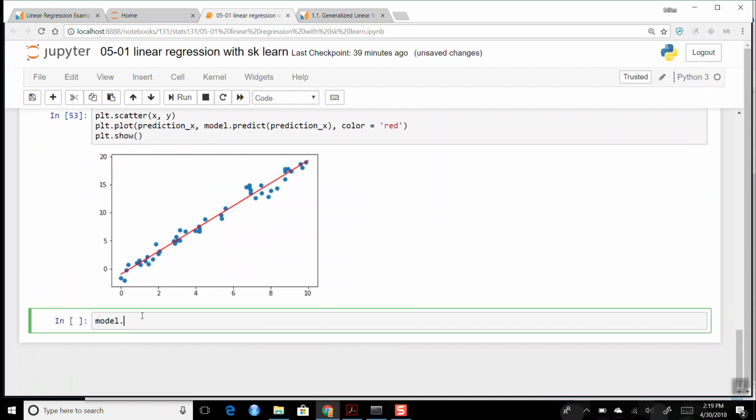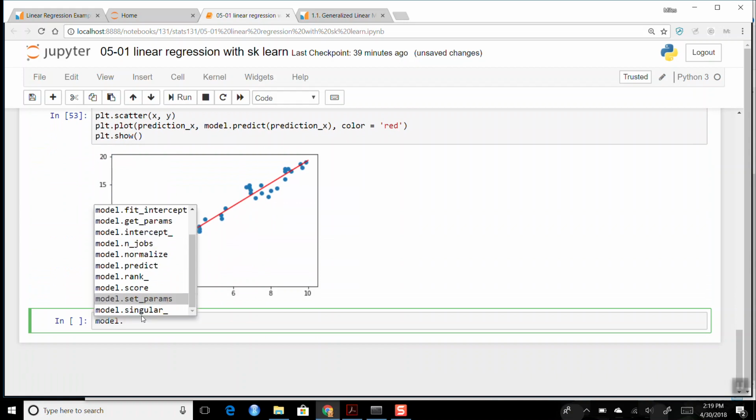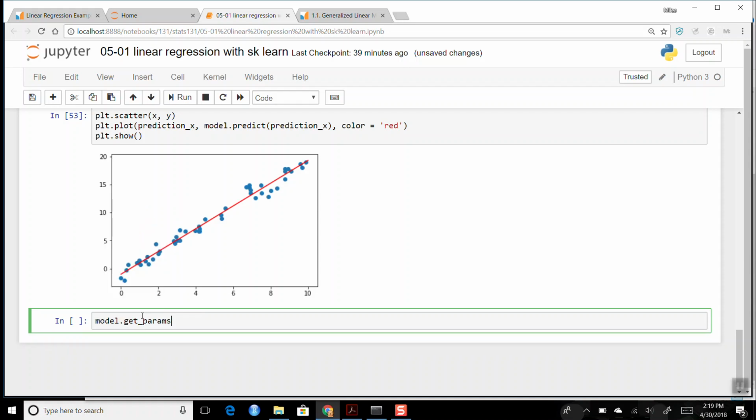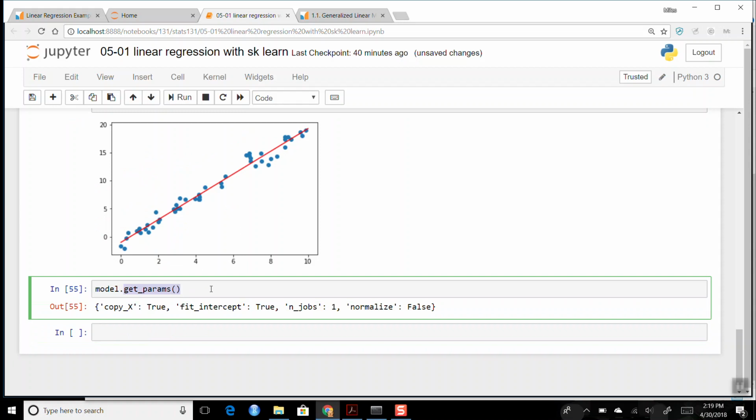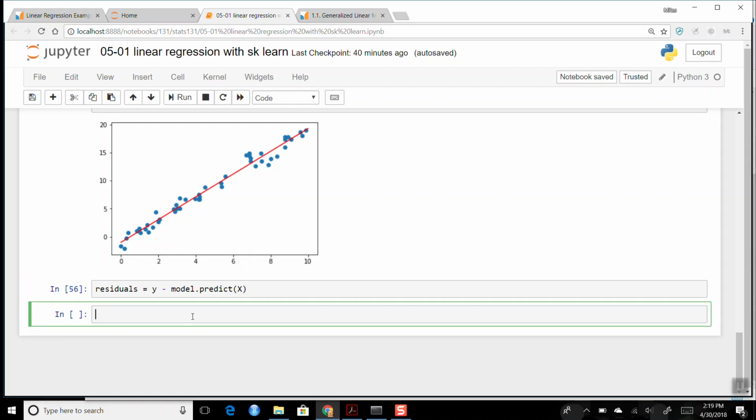So the residuals will be equal to model.predict, and we're going to take in our x vector, and we've got to do basically our y minus our predictions, right? All right, and then we can print the residuals.